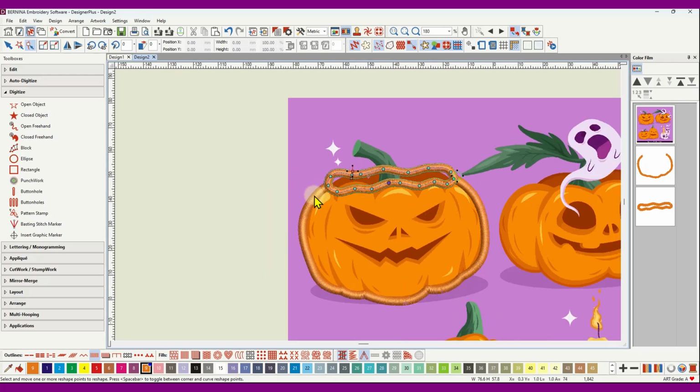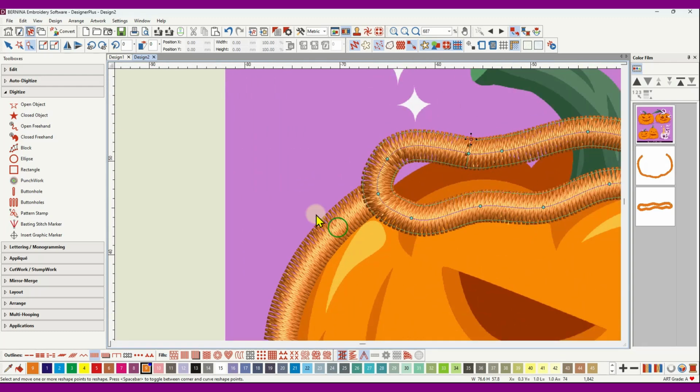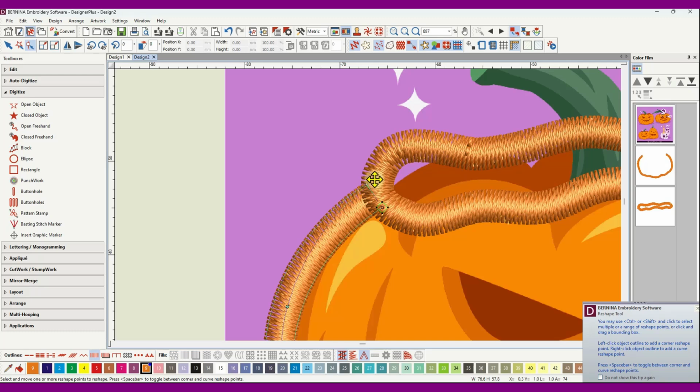Now, I really want this side to go smoothly into the top part, so I'm going to select the pumpkin part and reshape that. And I'm going to move this up a little bit so that it smoothly runs into this curve here. There we go. And you want to have it going in under the curve enough so that it's covered, so you might need to reshape your curve as well, but you don't want to go so far that this part of the satin stitch pokes out, if you see what I mean here.